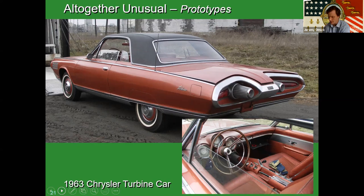The closest they ever came was this example: the turbine developed by Chrysler and bodied by Ghia out of Italy. To test the practicality of the car, Chrysler launched an extensive test drive program to gauge how it performed under real-world conditions. They built 50 turbines and distributed them to 203 drivers across 133 cities in 48 states, including two from Detroit who test drove the car for three months and clocked over a million miles total.